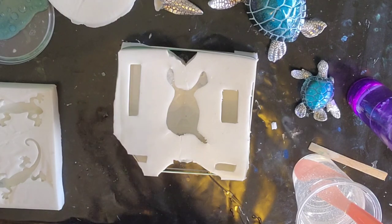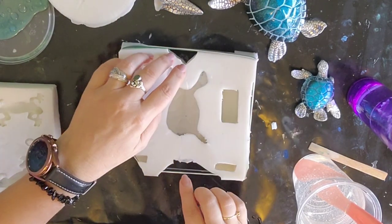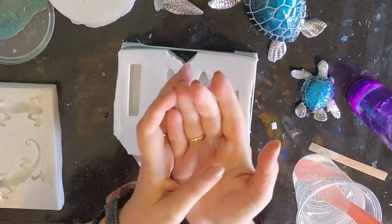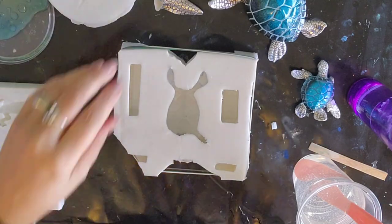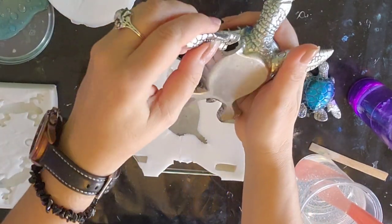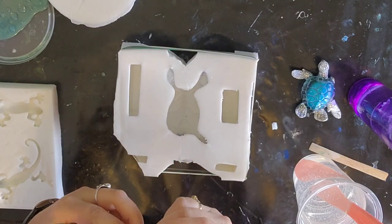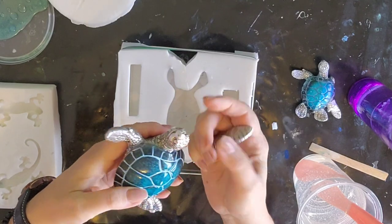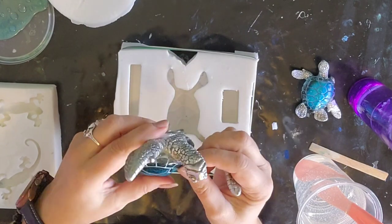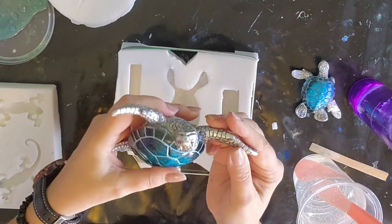I tell you what, I had so much trouble making this mold, and I ended up having to cut the whole thing up. My fingers are killing me, and my nails, and I managed to break the leg of my turtle. You live and learn. These parts just stuck. I've even got some rubber on that, and so now I'm going to have to fix that.